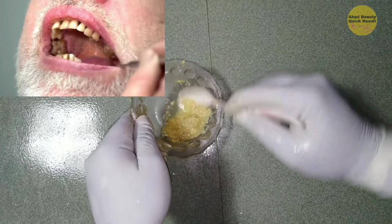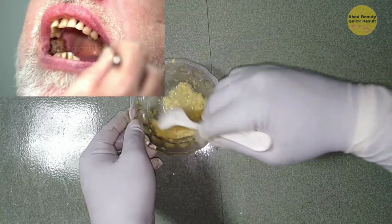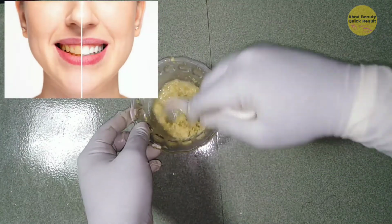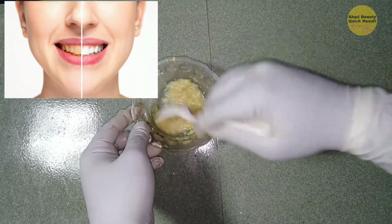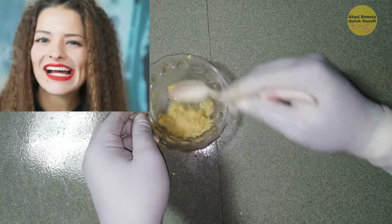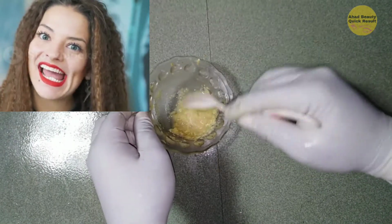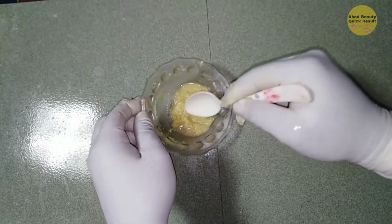Multiple factors cause teeth to become dull and lose their bright, white sparkle. Certain foods can stain your enamel, which is the outermost layer of your teeth. Additionally, plaque buildup on your teeth can cause them to look yellow. This type of discoloration can usually be treated with regular cleaning and whitening remedies.